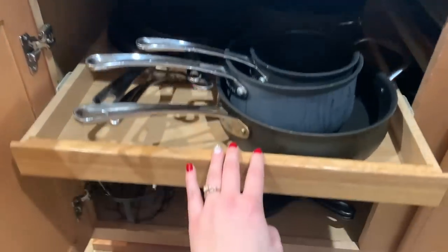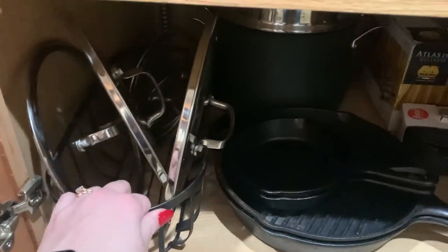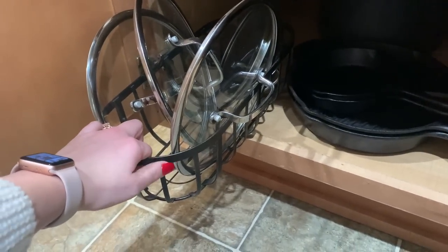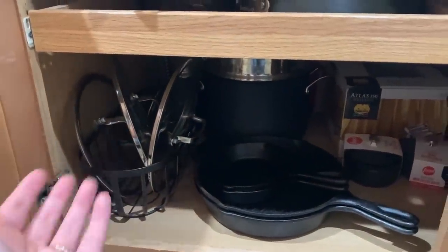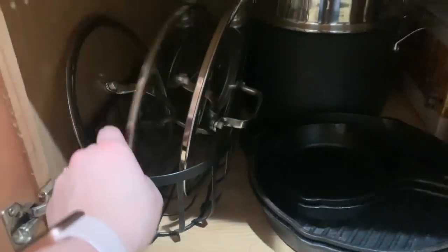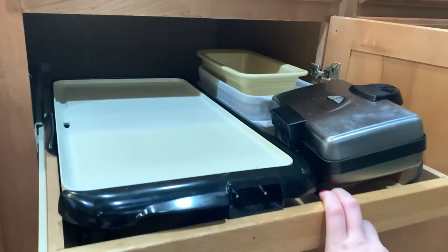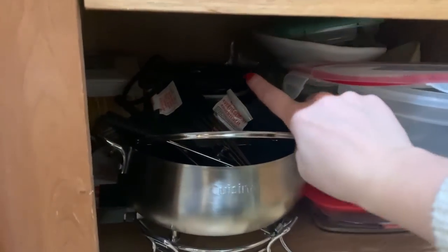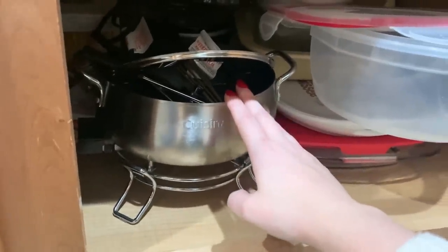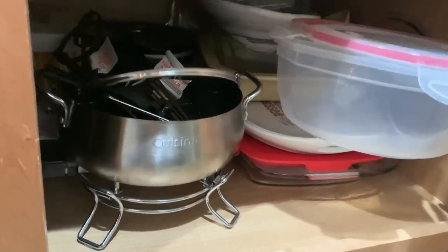Another little pullout shelf has our pots and pans that we use every single week. Down below I have a bigger pot and our little cast irons. I put all of our lids in this long organizer from Walmart — it sits snug in there and all the lids stay nice and neat. I also have a little pasta maker back there. In this cabinet, we have breakfast things up on top along with some bakeware — our waffle iron and our griddle, which we use all the time. Underneath, we have a little mini crock pot for spinach and artichoke dip, a fondue pot we use four times a year, and some miscellaneous containers.